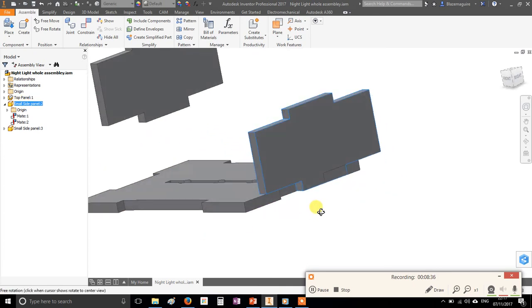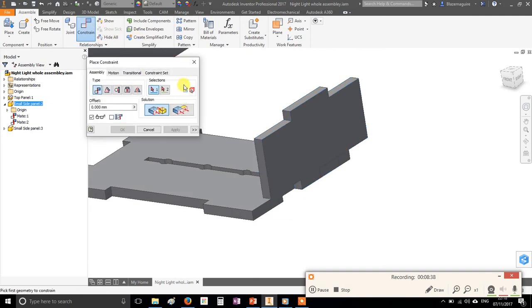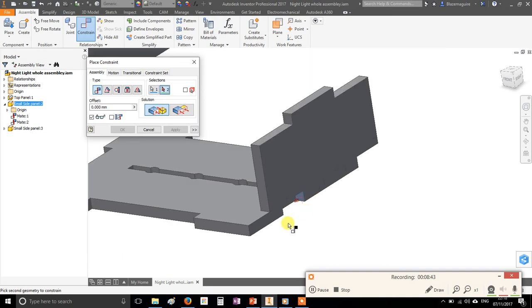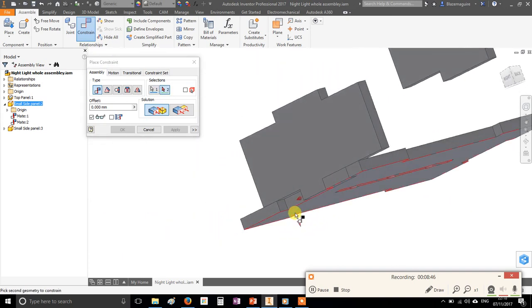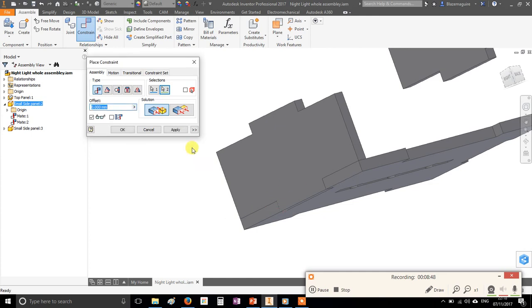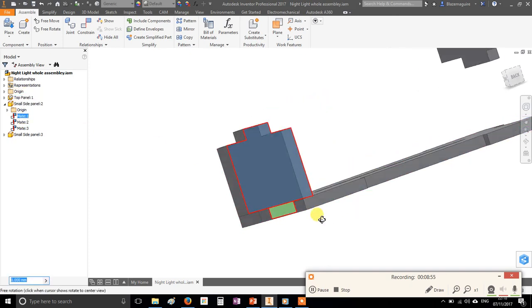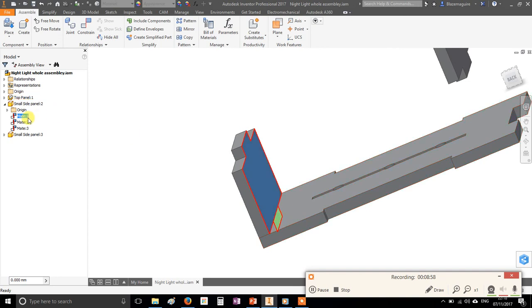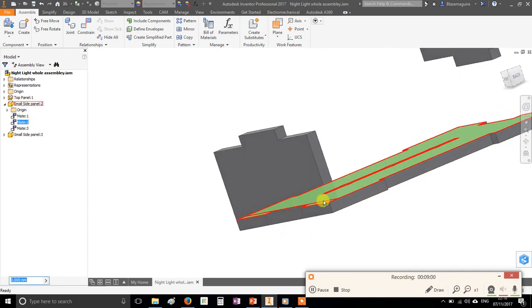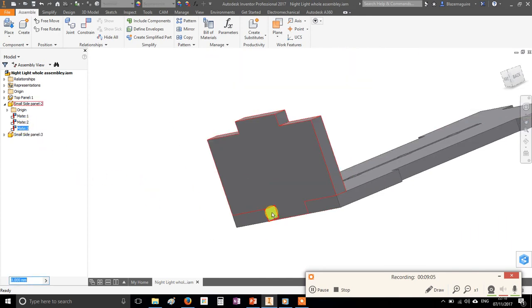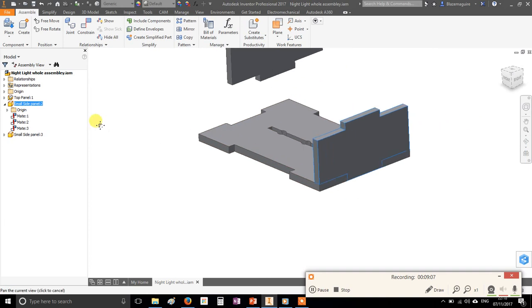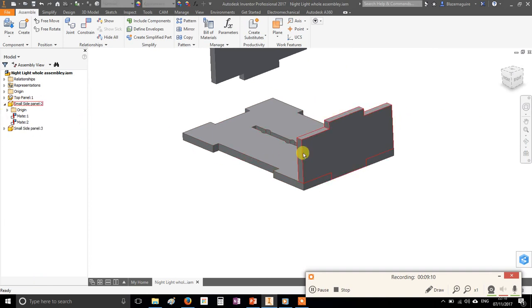So my next constraint, there's two ways of doing it. You could mate this little square here, see if you can figure it out with that one. There we go. Okay, and that now, look, is completely locked solid. I've got a constraint between that blue bit and the green bit. I've got a constraint between the green of here and the bottom of that. And I've got a constraint between those two corners. That's locked it in. I'll just delete that last one and show you another way you could have done it.